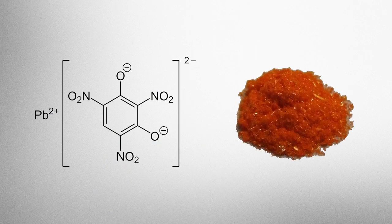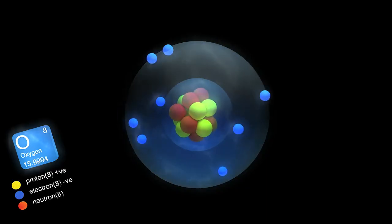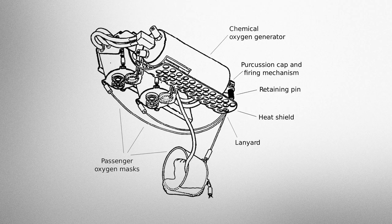The resulting small explosion triggers a mixture of lead stifnate and tetracine to generate heat, which will eventually cause a chemical reaction that produces oxygen for your mask. This is why they tell you to tug on the mask to get the oxygen flowing — you've got to set off the explosive charge to get the whole thing going. That's right, what you breathe through the mask didn't begin as pure oxygen. Rather, the plane is equipped with numerous small chemical oxygen generators, also known as oxygen candles.